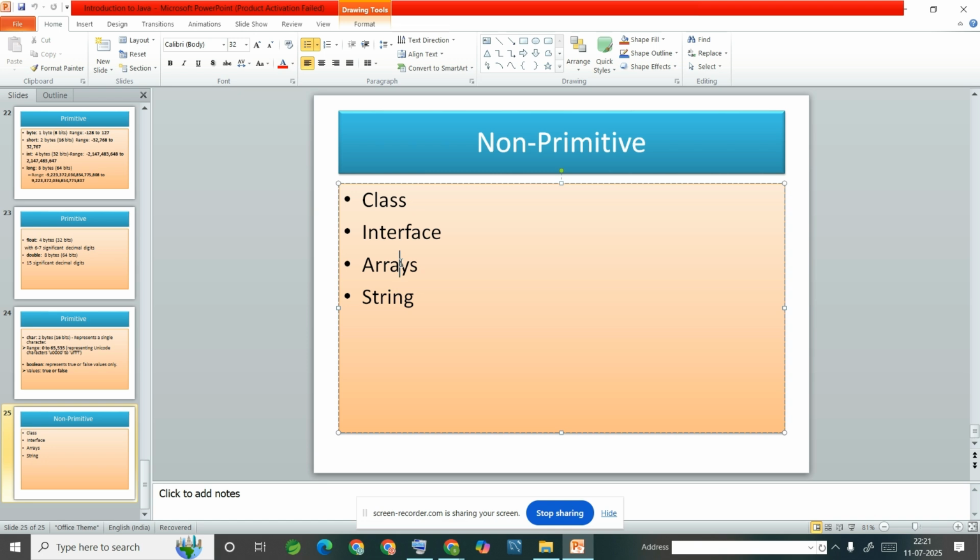If it is a character array, it will store only character values. And arrays are fixed in size. If you declare an array with size 10, the size 10 is fixed. You cannot store more than 10 data.